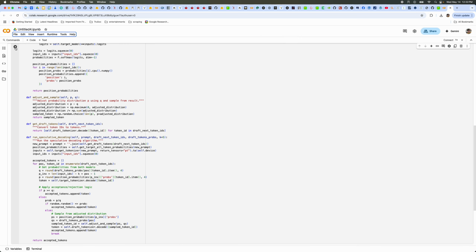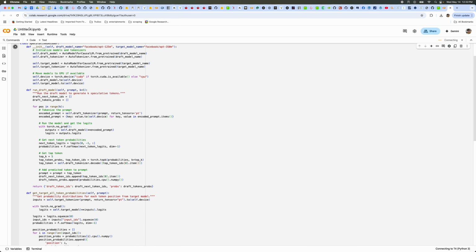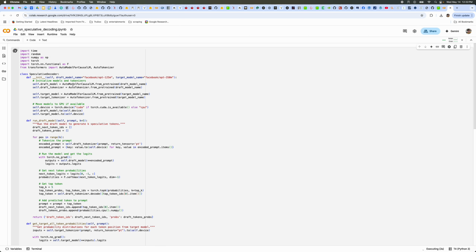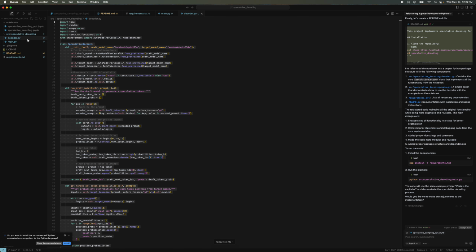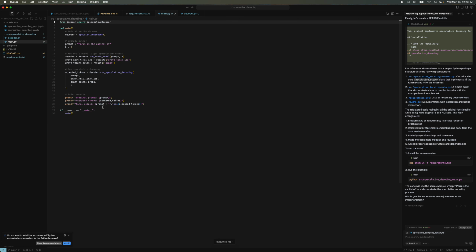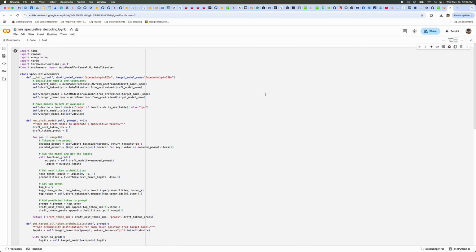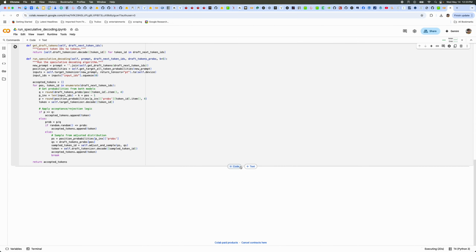This is just a quick run of speculative decoding. So let's run this. This is just a refactoring of my notebook, and we want to see if it successfully runs. I don't need that import inside the notebook.